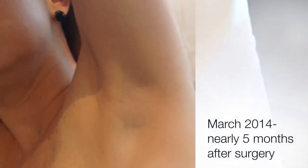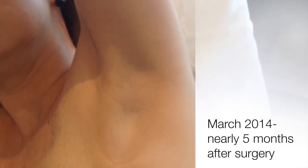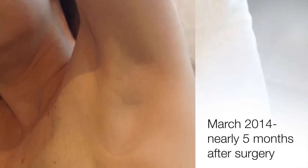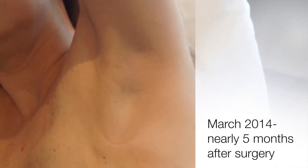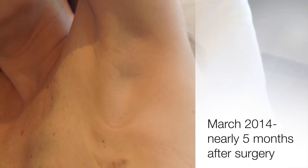Chemo has now finished and the patient is on tamoxifen. It's been about two months since our last treatment together. We've nearly got full range of abduction, but cording is still present. Test 2b, which is reach out the back from a point of abduction, shows that there is still a restriction in range of movement when you compare the right arm with the left arm.